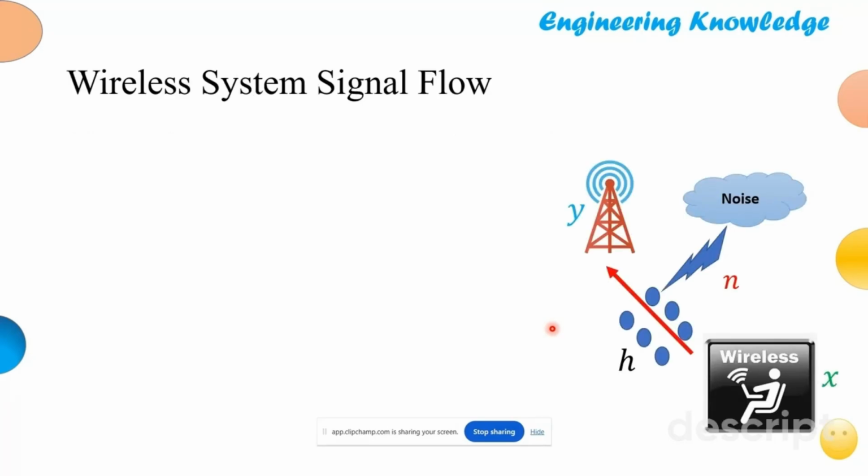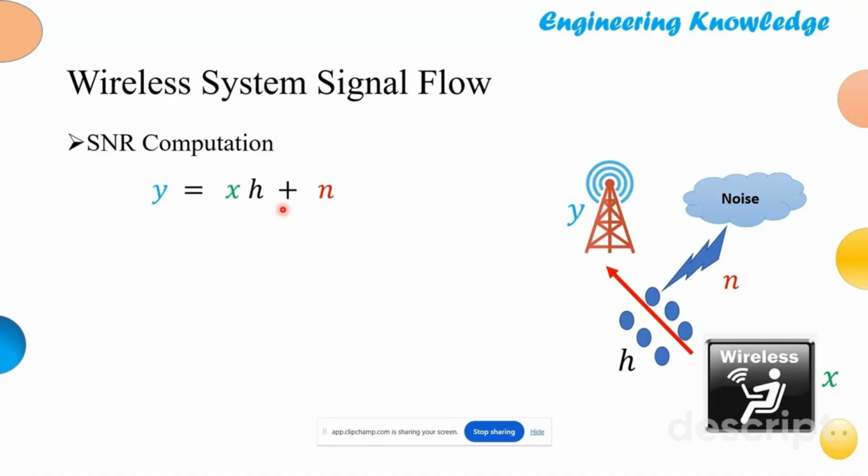This is our model that we are using every time: there is a symbol X that is being transmitted by a wireless user across a fading channel. The fading is denoted by H, the AWGN is denoted by noise N, and the received signal is Y. So in this case, the SNR computation, SNR is signal to noise ratio, is done using this expression. The signal Y is XH plus N.